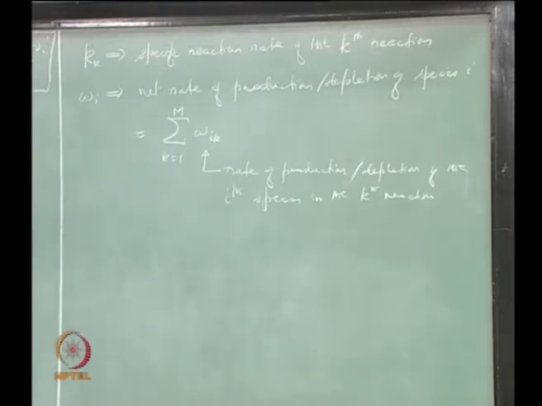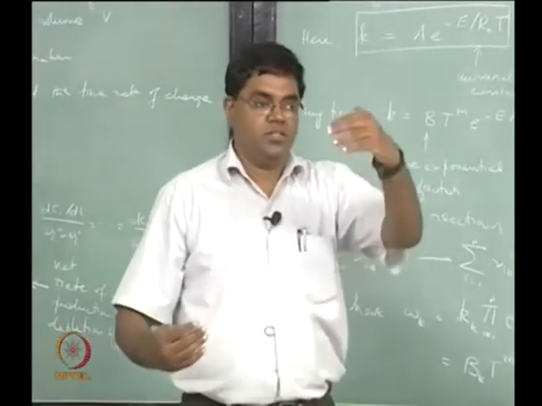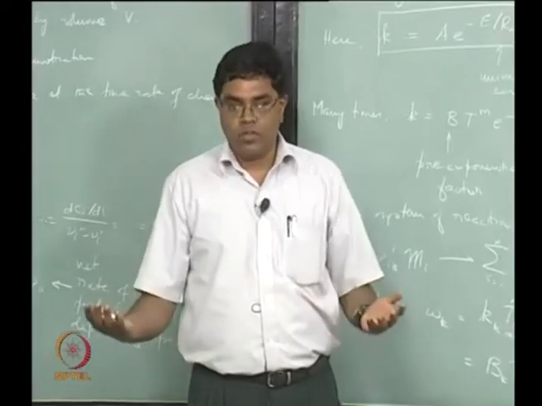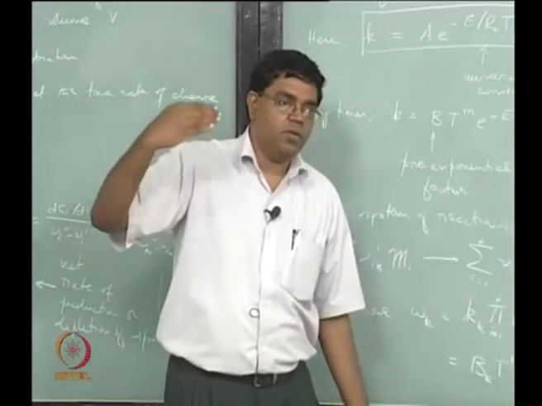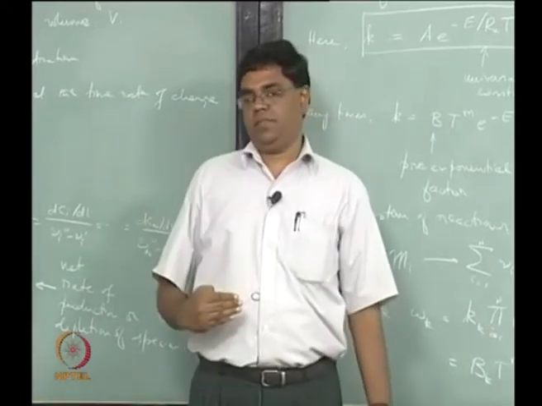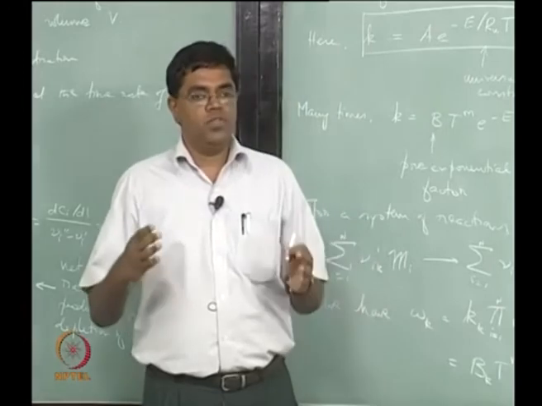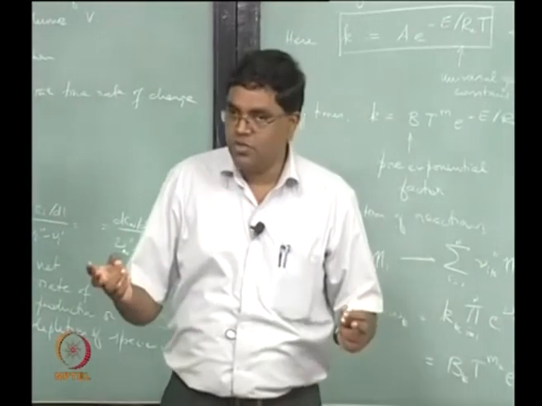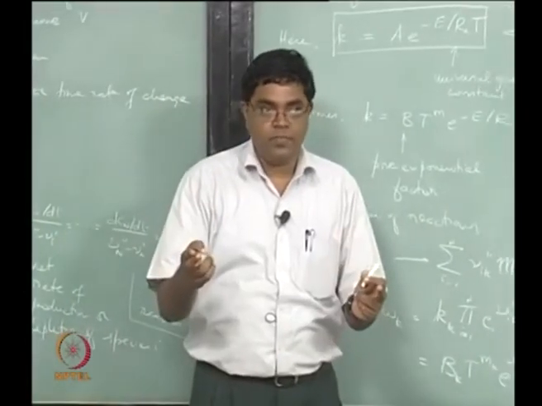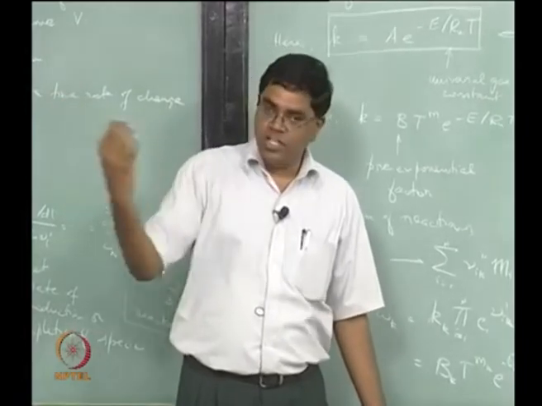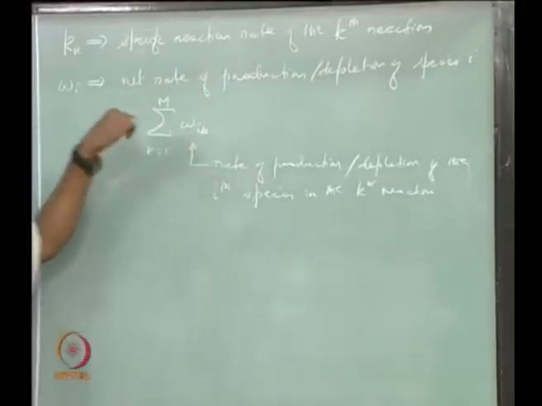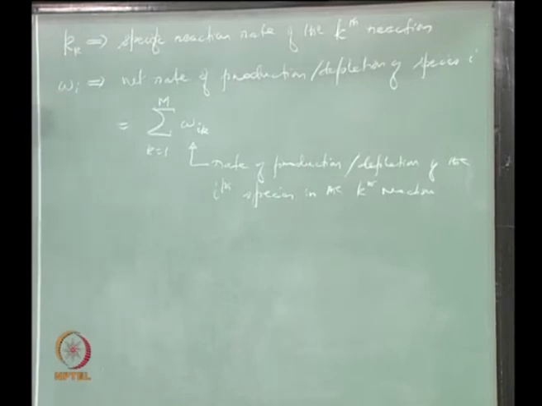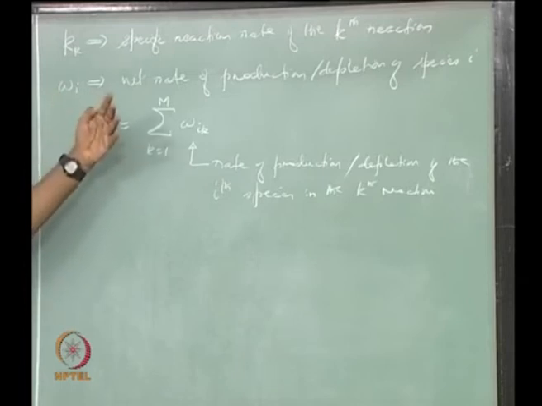The reason we will care about that is because, just like how we normally do a mass conservation in your fluid mechanics, in addition to doing mass conservation for the mixture of species, we will also now do a mass conservation for every species. Now, obviously, each of the species mass doesn't remain constant. So to conserve doesn't mean it's going to be a constant. What it means is whatever is the rate of change of mass will be equal to the net rate of production or depletion. That's what we will do as we go along. So we will factor this into the mass conservation equation of individual species as a next step. So this is going to be very, very important to us.